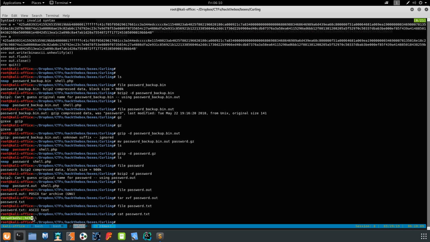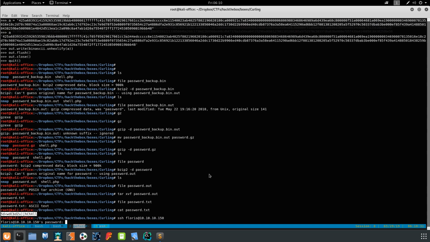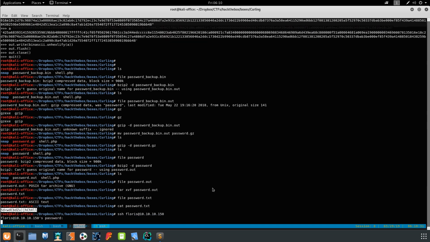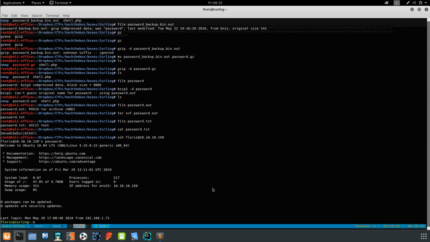So first thing we can try using this on is SSH. So remember we saw SSH was open. We know that there is a username Floris. So if we do ssh floris at 10.10.10.150, and we paste that value in, and we are now in as Floris.